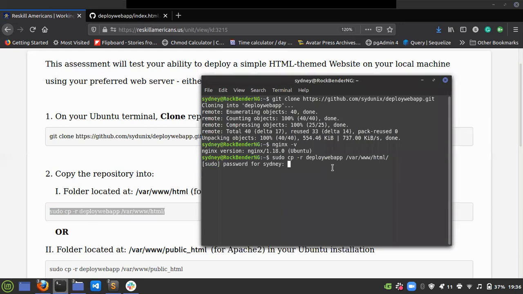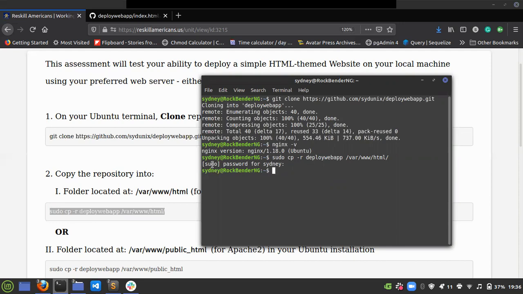It asks me for a password, so I'll put in my system password. Okay, no errors, meaning it has copied. Now, why are we using sudo?